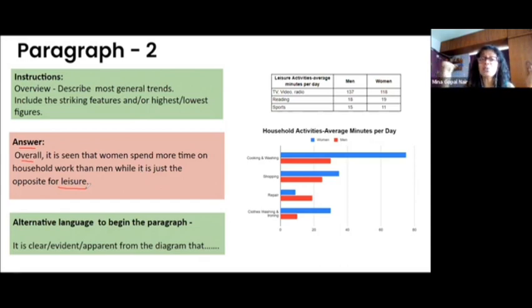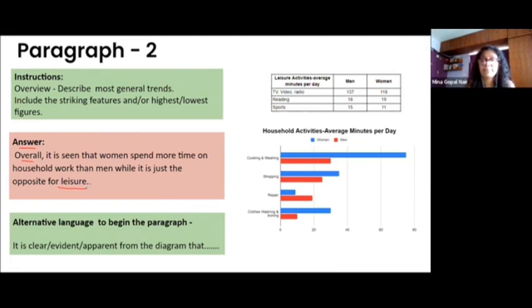Okay, you could add one or two more points in the overview. Okay, any thoughts on what else can be written as an overview point? Supposing you want to write one specific point about the table and one specific point about the bar graph, what can you write?